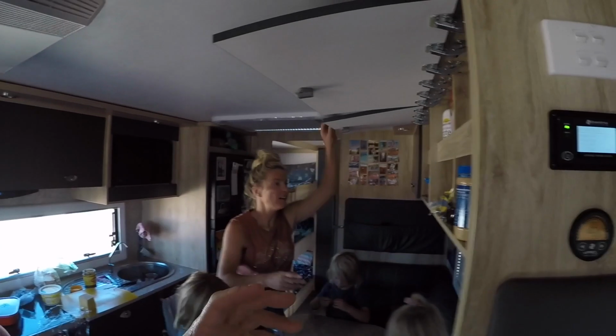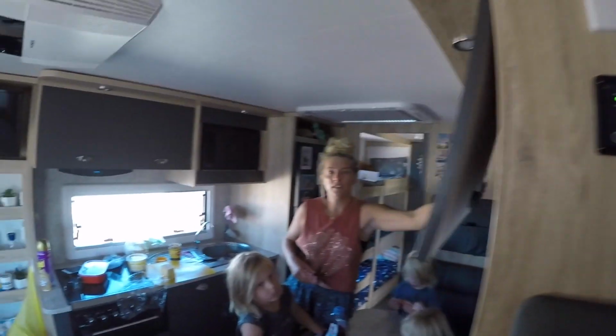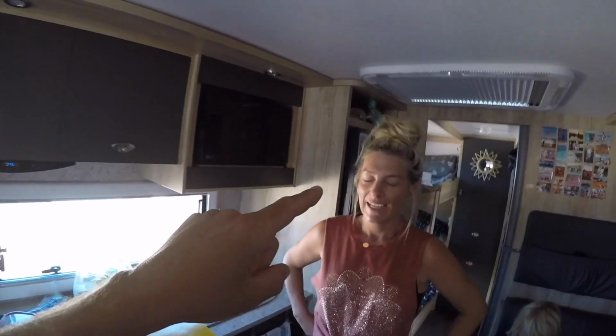Now, what that means is that we've also got all the solar on the roof pumping in, offsetting that. So usually it pulls about 50 to 60 amps. Now it's only pulling 40 because we're pumping in a heap of solar as well. So sit here, make lunch, crank the aircon, chill out. Oh mate, brilliant. If you haven't got lithium in your van, when you do a big lap, you're going to want to, because it makes ones like this so happy. I love it. Yeah, she's happy, I'm happy.